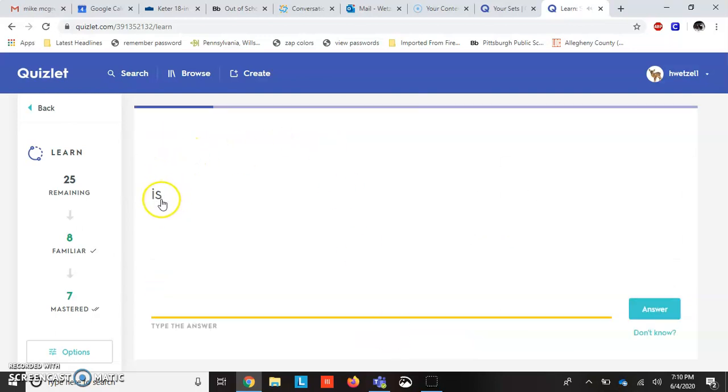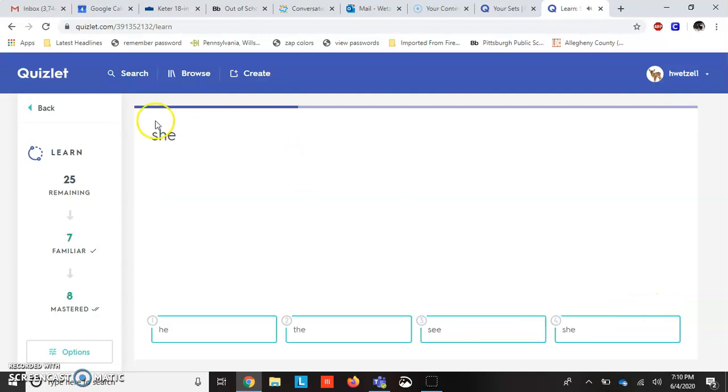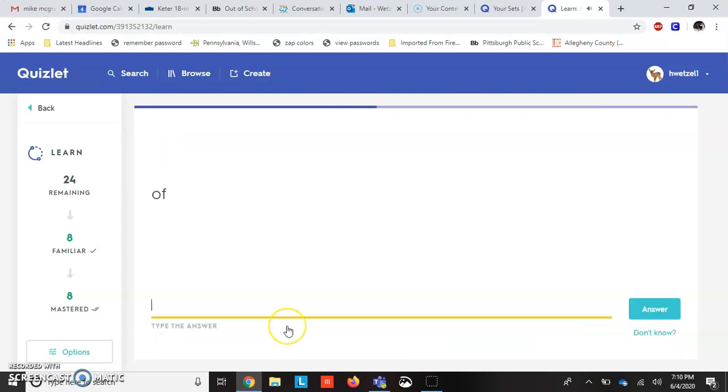For this one, they want you to write. So if your cursor is blinking, then it's ready for you to type. Then you hit your keys and you type in the word, I-S. Then you go over, click answer, right? And you do the next one. And it just keeps quizzing you like this in these two ways to help you practice. Okay? And again, if you put your audio on, then it will talk to you.